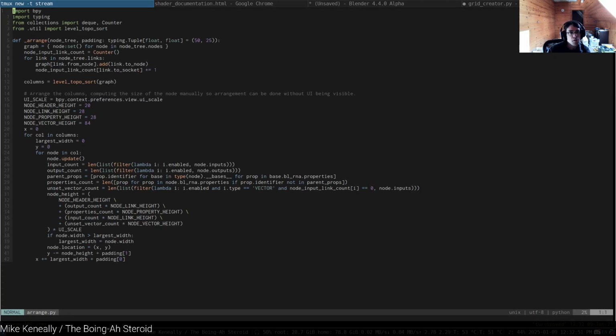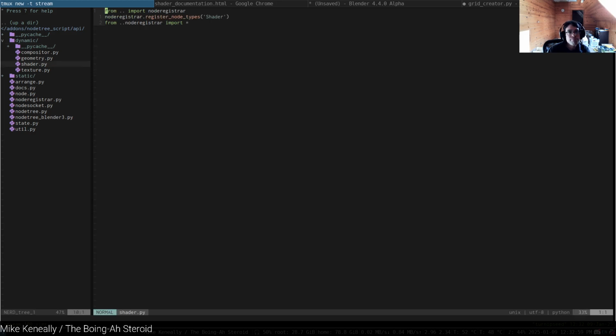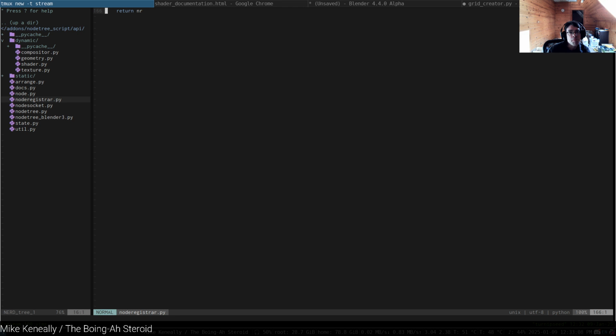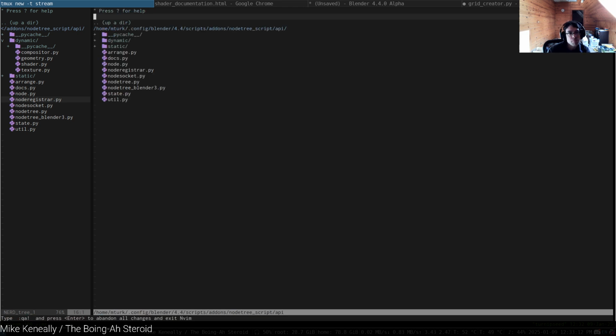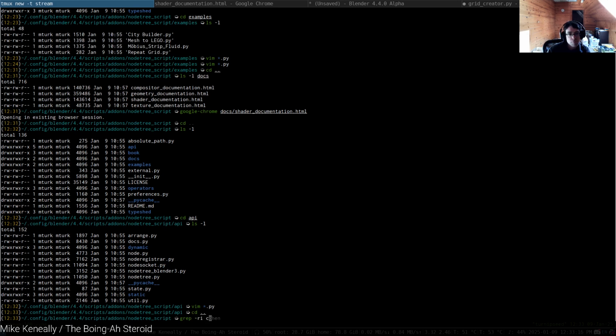Let's take a look at the source just in case, because I think it generates a lot of stuff dynamically. Yeah. It may not be implemented. Let's grep for it.